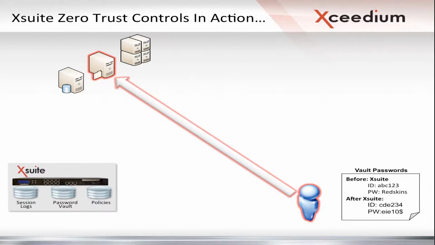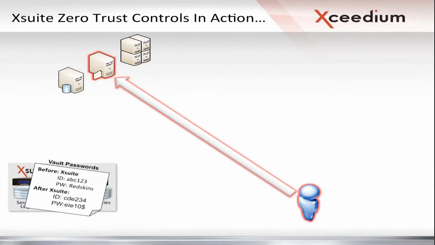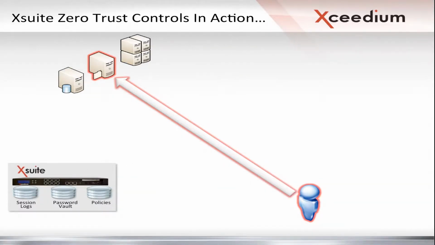So the first thing is you want to be able to enforce password strength conditions, and that's something that we do. But more importantly, you want to be able to vault those passwords, put them into an encrypted store so that, in fact, the end user, our Unix systems administrator, doesn't even have access to the password. They don't have the passwords in a spreadsheet, possibly, or a document.